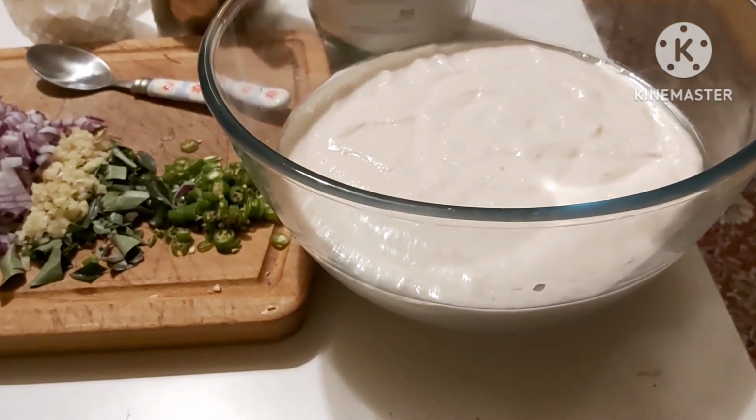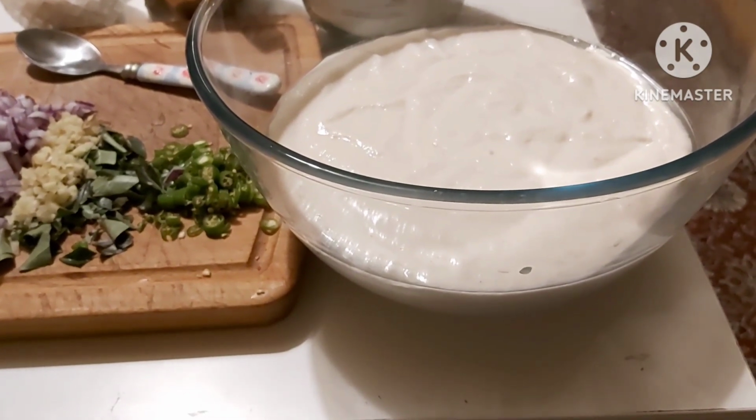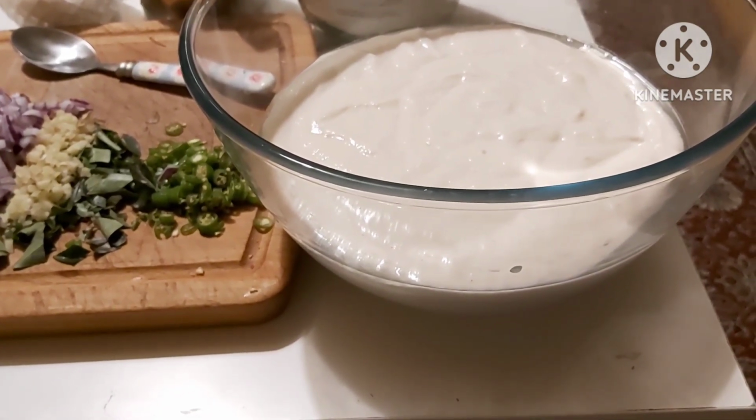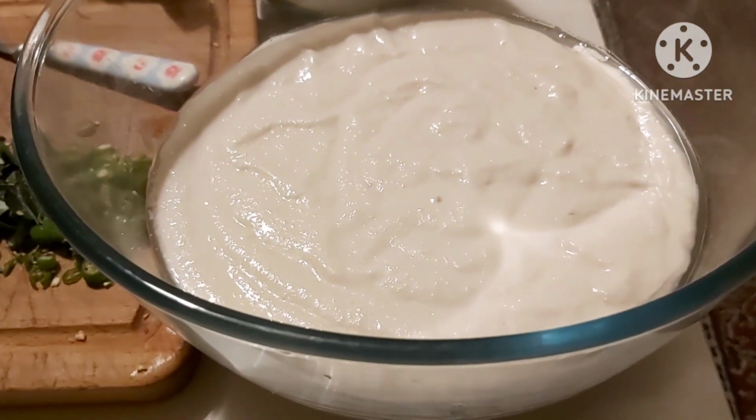This is a recipe which is very, very close to my heart. I like this ulunthu vadai. It is very famous in South India, and it's a very good evening time snack.